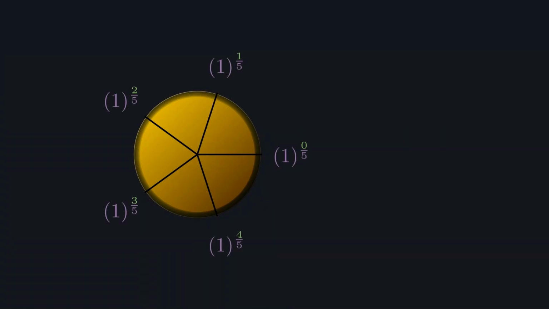We can partition the circle into equally spaced directions, just like we could cut the cheese into equally sized slices. If we split it into 5 directions, each of them will be some number of fifths of the way around the circle. And going around by that much 5 times will just turn us around the circle fully 0 or more times. These are called roots of unity, complex numbers that contain pure direction, like minus 1 or i. When you multiply by them, they will just turn you around by some angle, but won't affect the distance you are traveling.